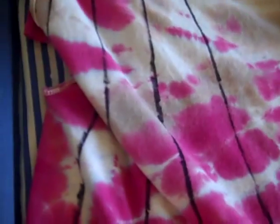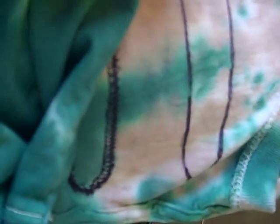It also helps to do a few test runs on a piece of garment — I cut the sleeves off, so use the sleeve — just to make sure your sewing machine is doing the right stitch before you start on your line. The number 12 stitch wasn't quite the one I was looking for, and you might not be able to tell because of the camera quality, but it didn't leave me with the desired look. It's still a really strong stitch though, so it should hold together. Since the shirt is inside out when you sew, what you actually see on the outside will be a lot cleaner and more tight once flipped.